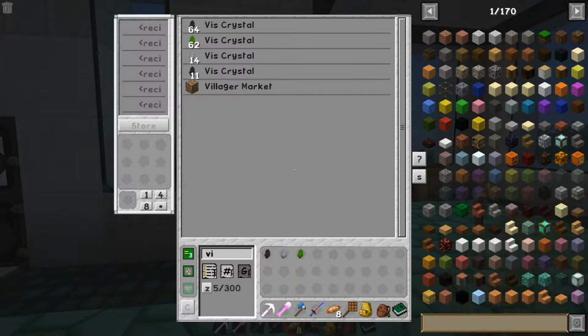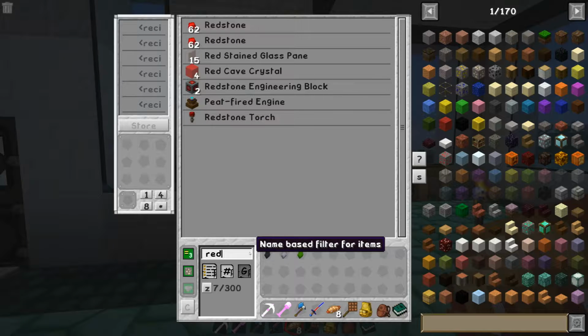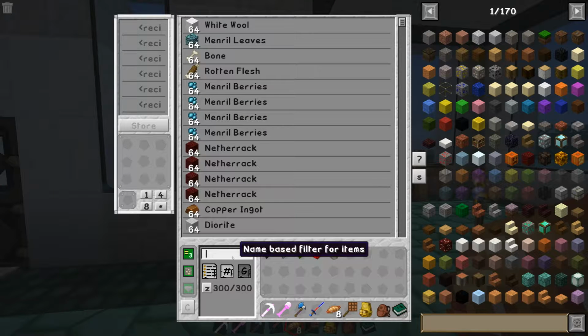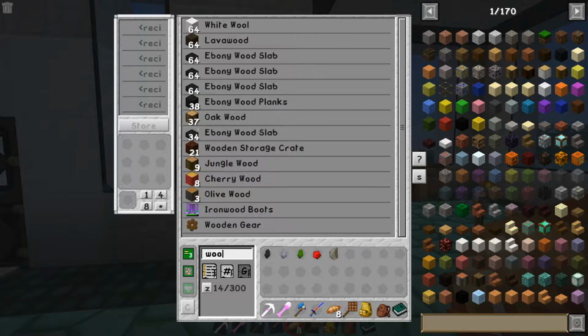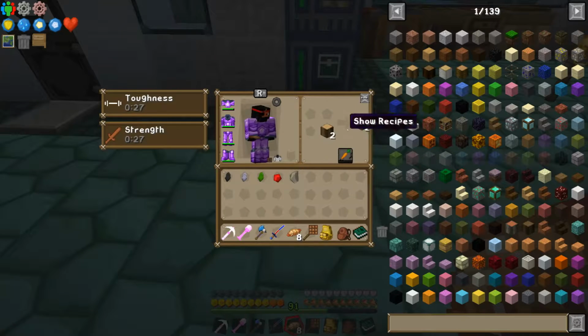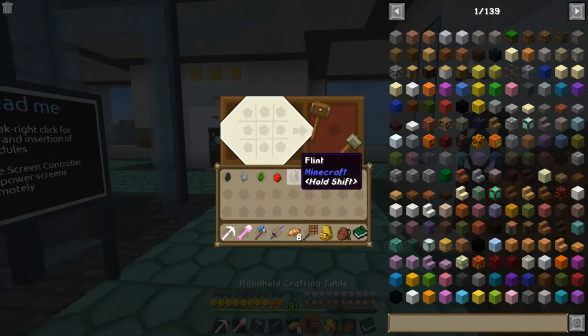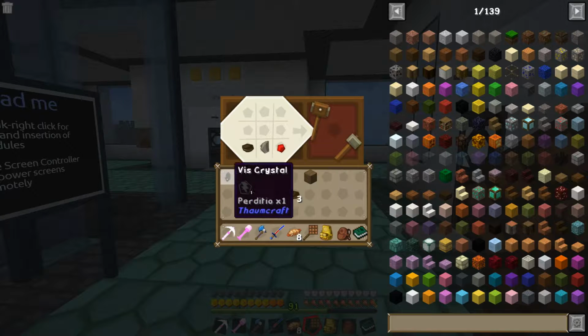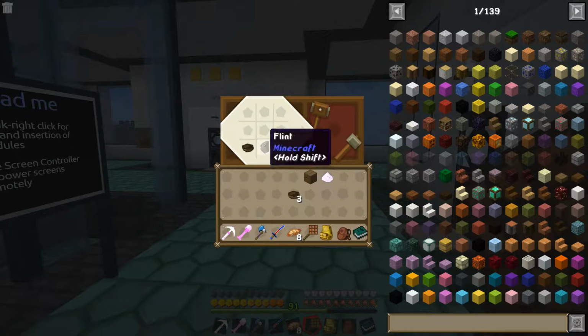Nope. Piece of redstone, a flint, and some oak wood for some bowls. Yeah, doesn't work. Look at that.